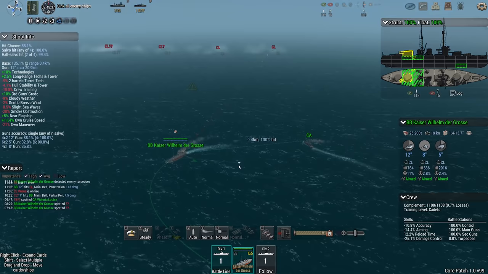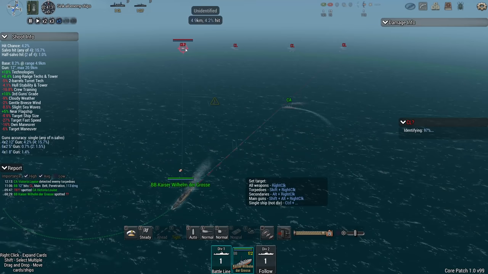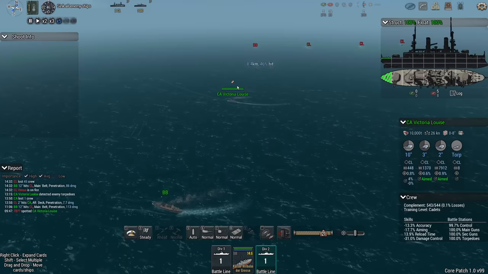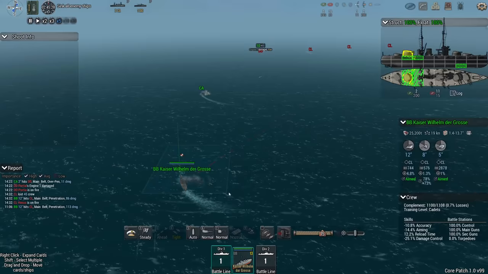Hard port turn. Actually, hold that thought. Got the torps there. You know that they carry 4 per. The DD only carries 2 per. If something is going to get torped, it's going to be the Victoria Louise, because I want her to scout. Slow the ship down. Slow you down. Hard starboard. I don't want to eat any torpedoes, thank you very much. Damage to the DD. Good man.